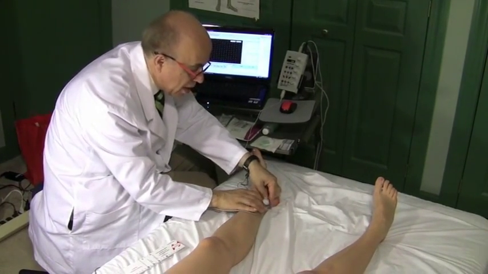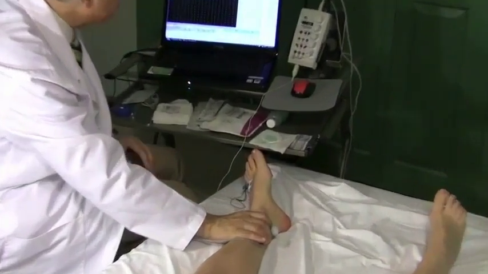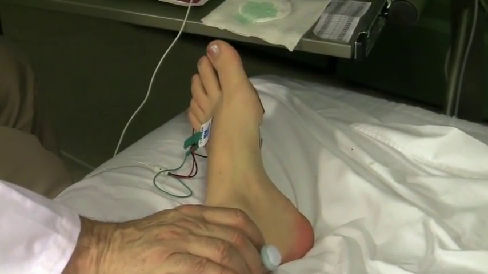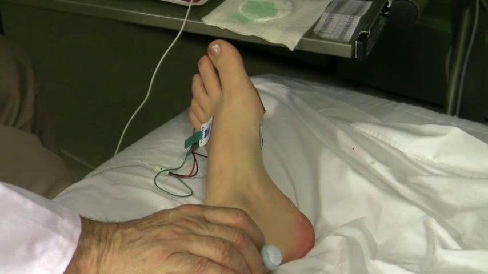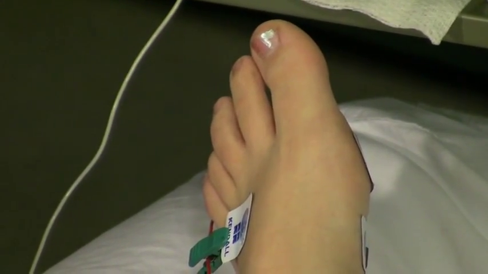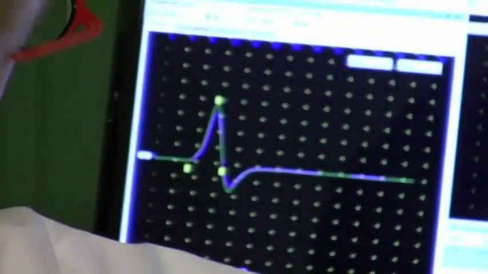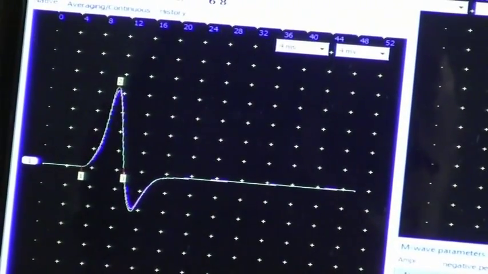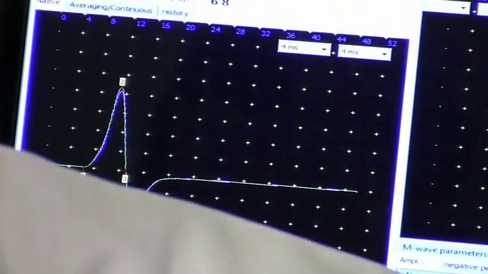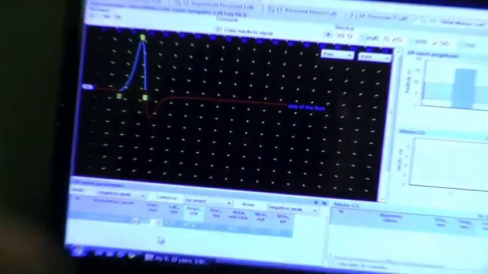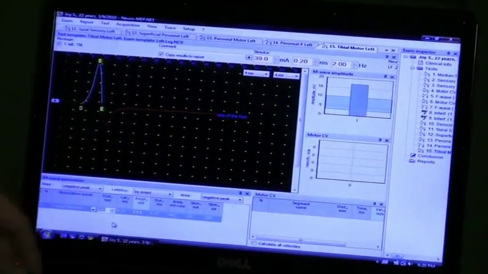I'm going to try to get my hand out of the way, like so. And I'm going to increase the stimulation a little bit. You're going to feel this. We're going to start seeing a response. Here we go. That's the response. Nice response. Nice response. Still growing. Not growing anymore. And that's the posterior tibial nerve motor response. And I look at it. It's giving me all of this information about it, the latency, the amplitude, and the duration.